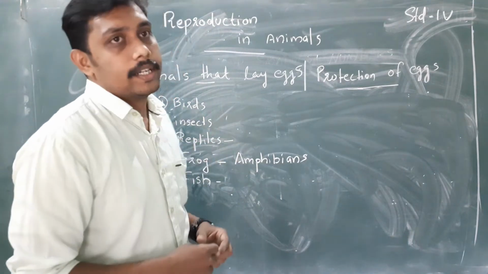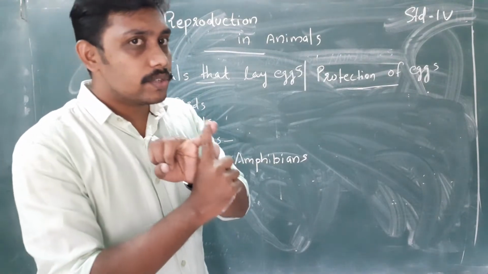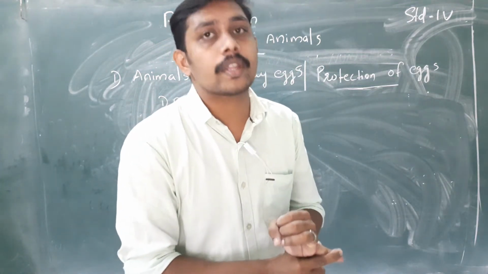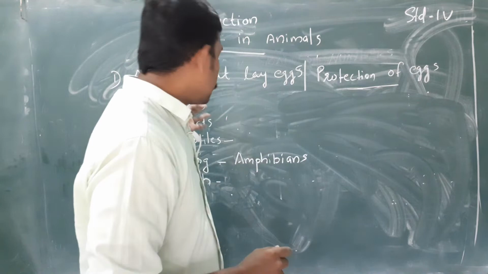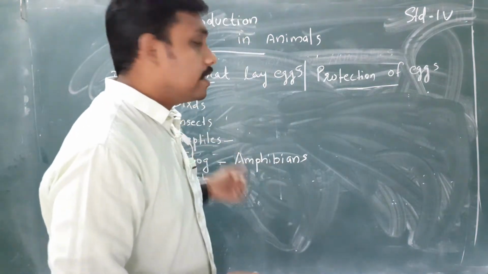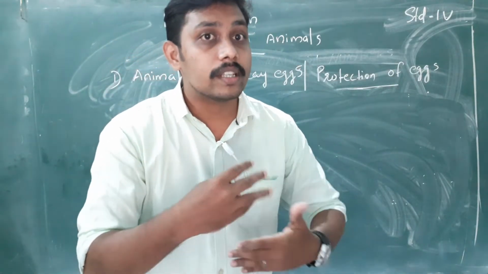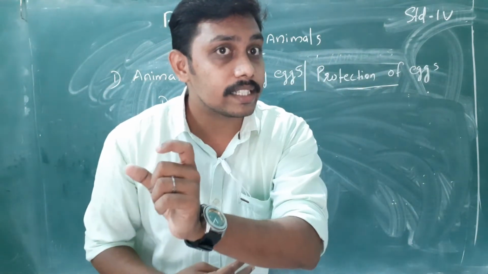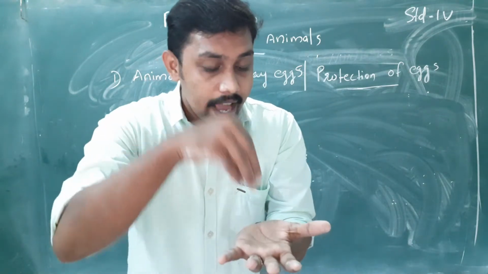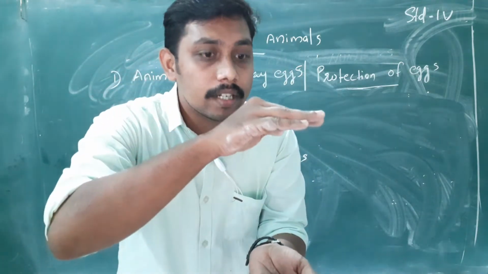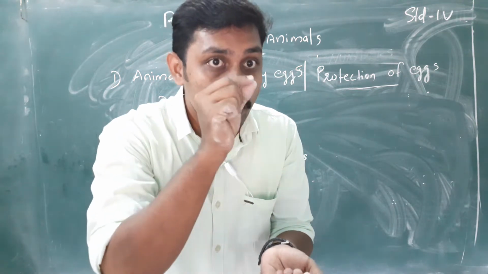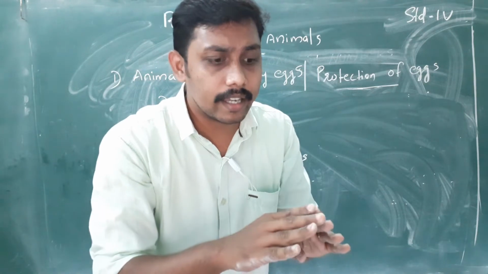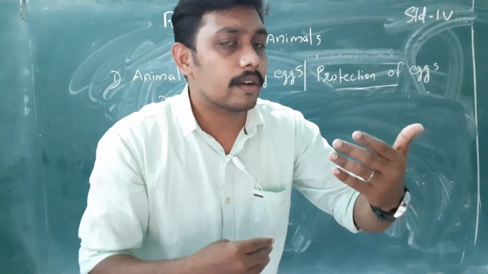Okay, birds lay eggs, in which we studied the parts of eggs, isn't it? And also the life cycle, and how the young ones come out of the eggs. In the case of birds, the parent bird sits on the eggs, and the warmth from the parent bird makes the eggs hatch and the young one comes out.